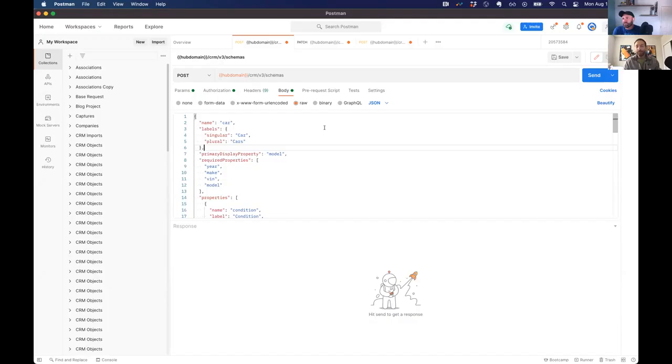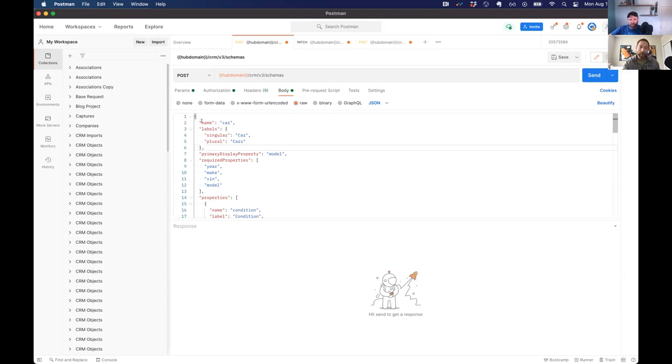Perfect. Cool. Let's get down to it then. Let's get to the meat of this. Do you mind sharing your screen and walking through actually creating the schema? Yeah. So I'm going to walk through an example that we have on our docs. What we're seeing here is Postman, which is a utility to make API calls really easily. And this will be the JSON that represents a new schema that we're talking about. In this case, it'll be a schema to represent cars. So we'll pretend that we're at a car dealership.